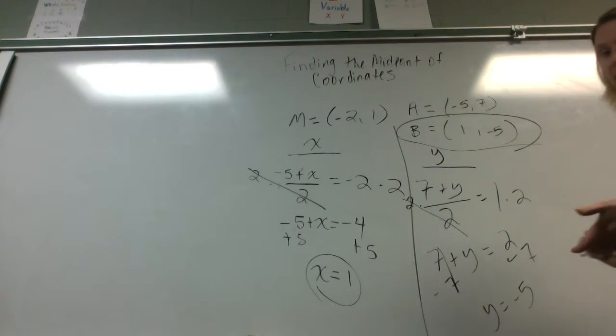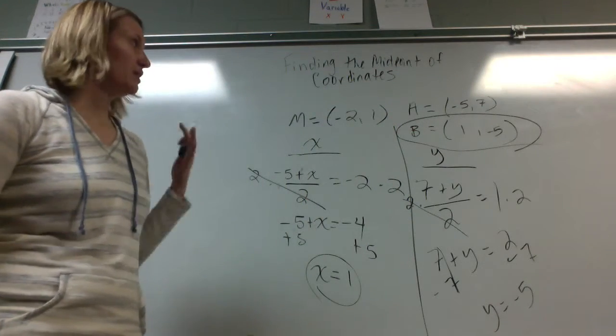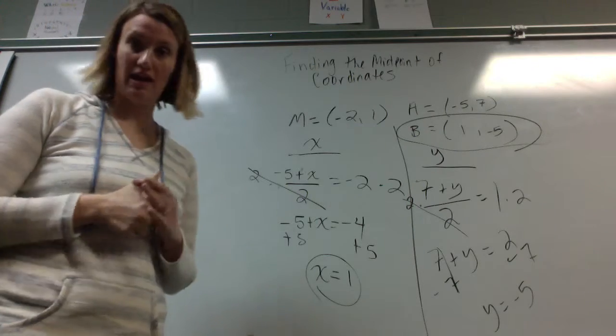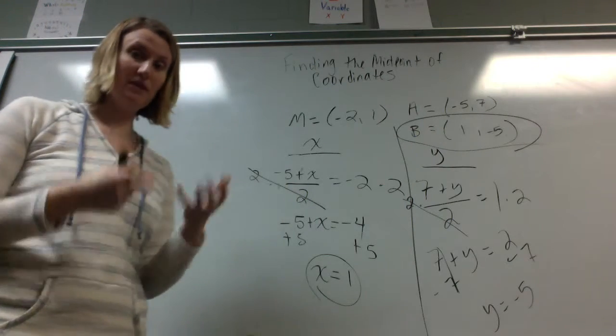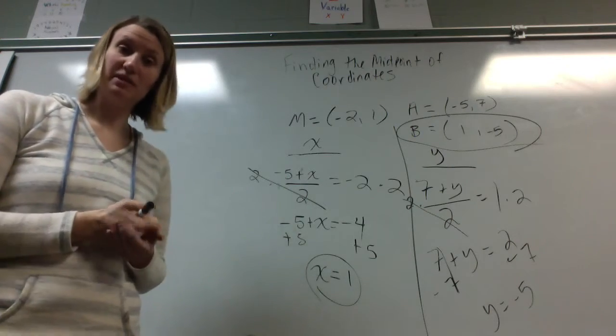And we now have the missing endpoint that we were looking for. So that's basically what you are going to have to do to help find either an endpoint or a midpoint. You're going to use that formula, plug in what you know, and then just find the missing piece.